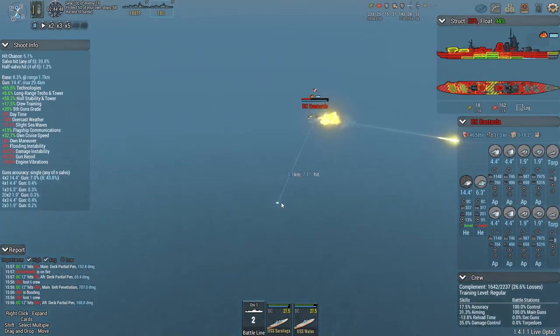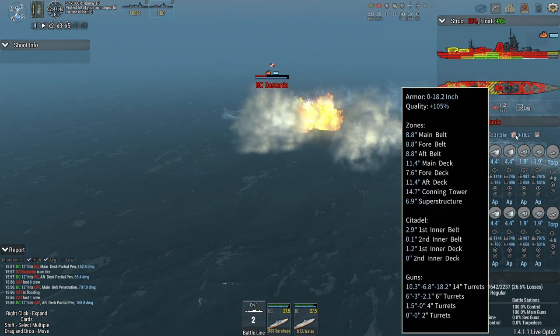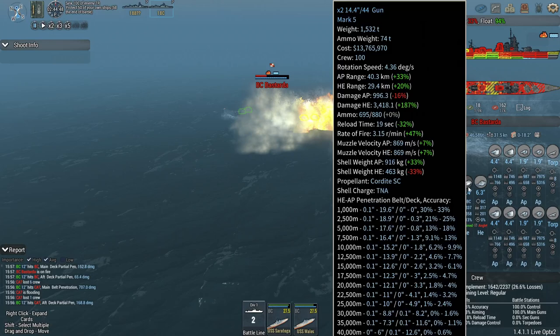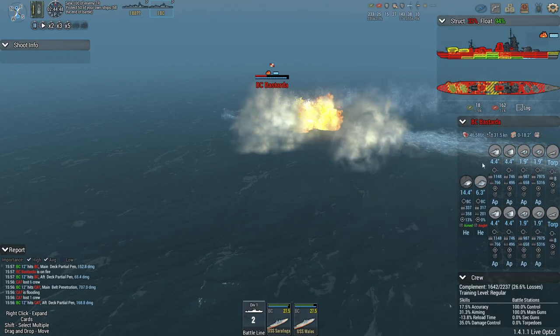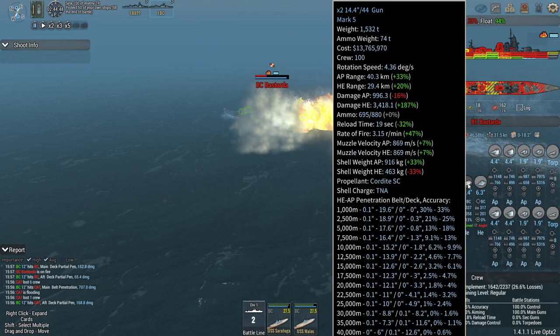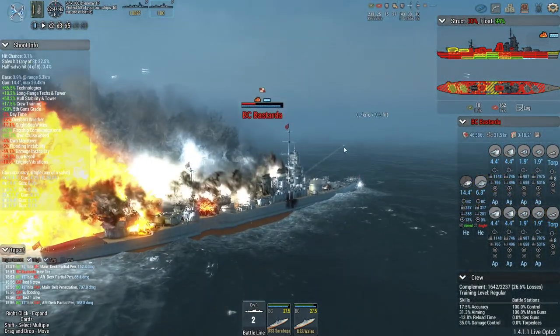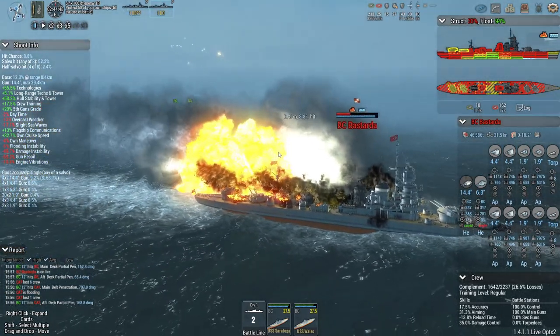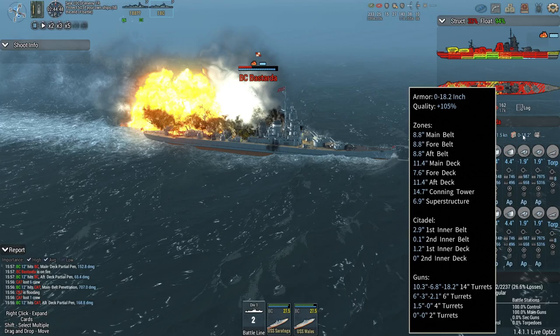The battlecruiser Bastarda has been identified. It's got some armor, 8.8 on all the belts, 11.4 on the main deck. They're quite well protected, they have Mark 5 14 inch guns. That is no joke, as we just saw the Panama deal with that huge Japanese battlecruiser. So yeah, that's not a bad design. It's got okay armor. I would have liked a little bit more on the main belt, but all in all, it's not too bad.